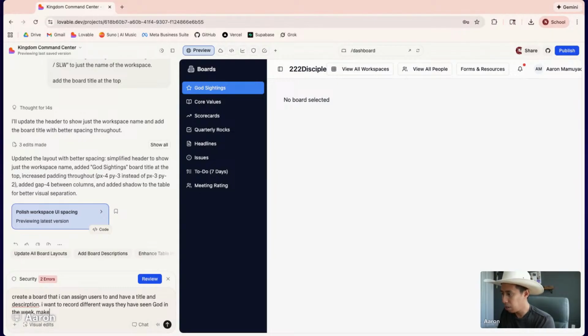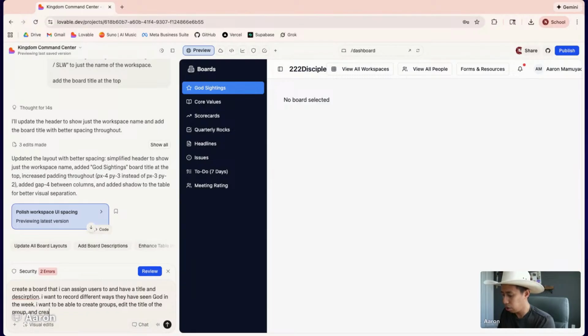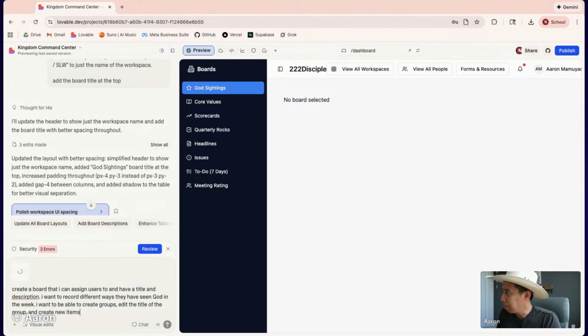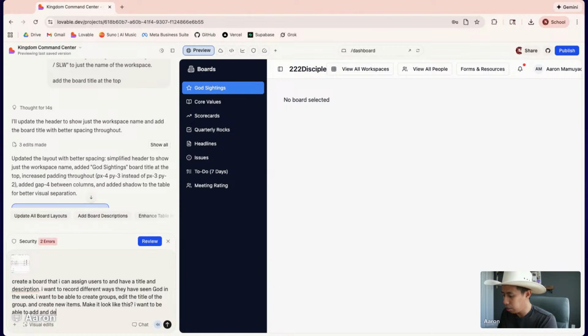I want to be able to create groups, edit the title of the group, and create new items. And then one thing that's very helpful is I'll take a screenshot in Monday.com and pop it in there. Make it look like this. I want to be able to add and delete columns, etc.